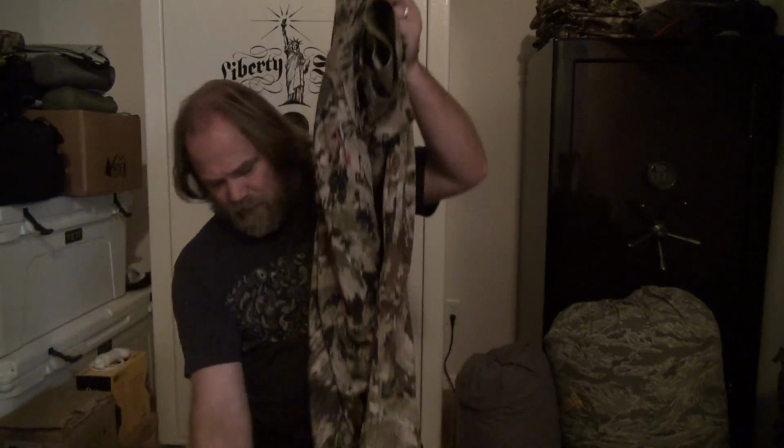Let me show you the pants that come with this set, or part of this set. So these pants, and I don't know if you can see this here, some of the really neat features are they have a ridge inside here that keeps it raised up a little bit, so that the mosquitoes can't penetrate through the garment. And I think this works, because I've seen them land on my pants. Looks like they tried to bite me, but I don't feel it, and then they fly off.